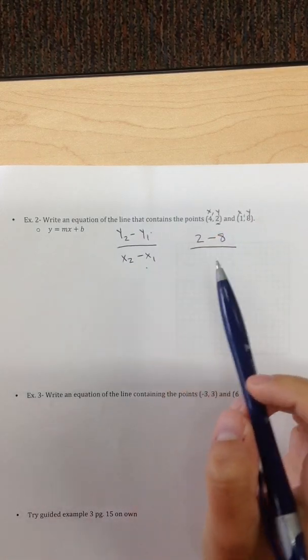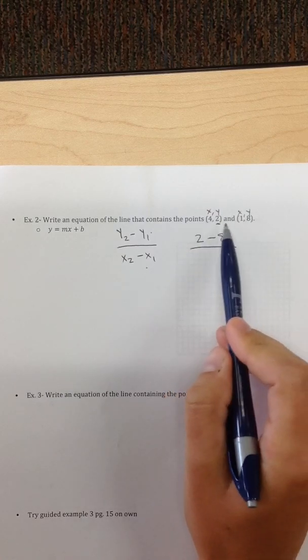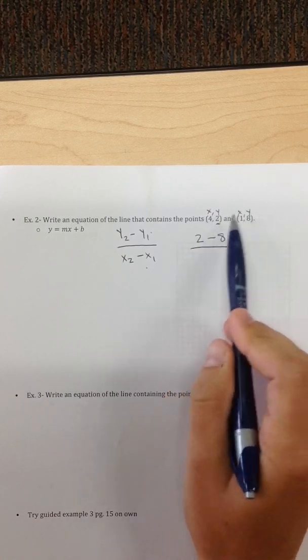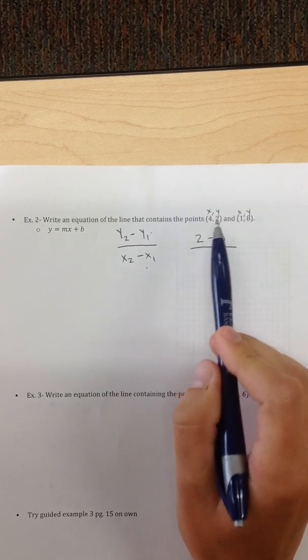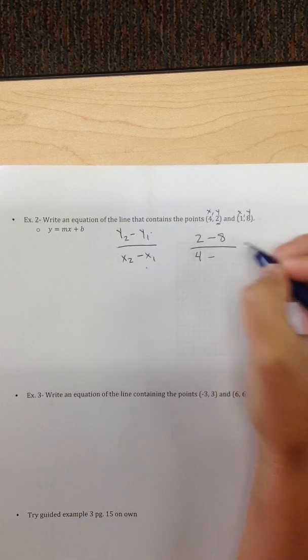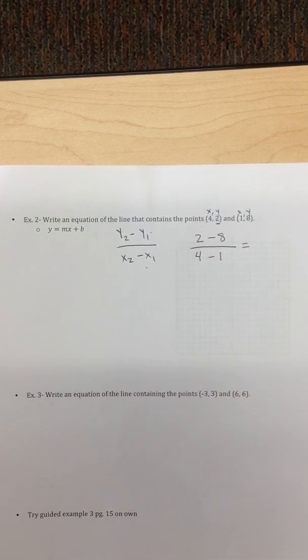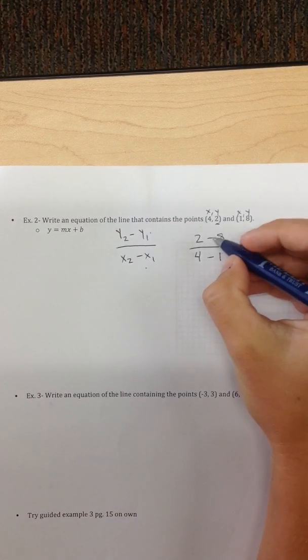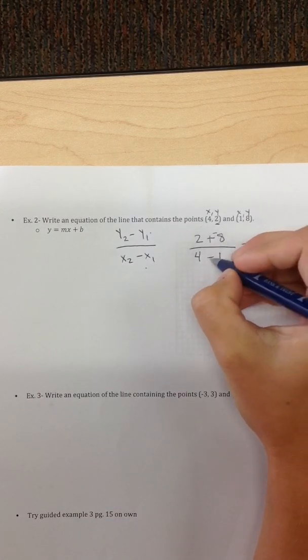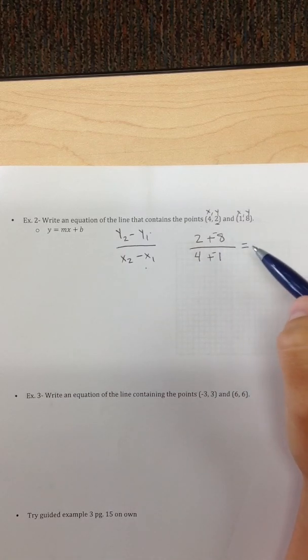over, and then if I chose the 2 first, I have to choose the 4 first, okay, that's important. You can't just choose the 2 and then flop over to this one. If you choose the 2 first, you've got to choose the 4 first. So then you do 4 minus, and then your other x is 1. Okay, and then if we solve that out, I always like to turn my subtracts into adding the opposite, which you don't have to, but it's easier for me.